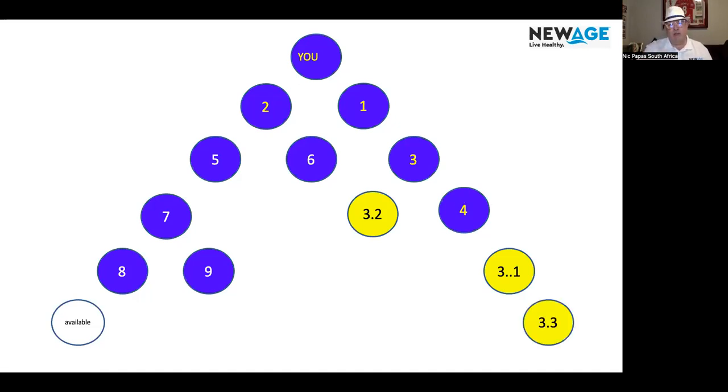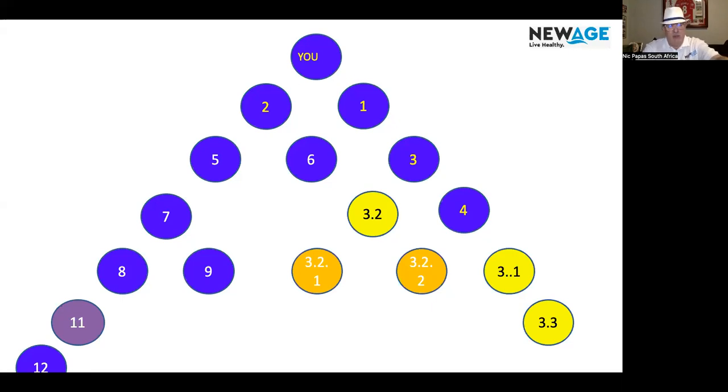So right here, the next one, number 3, puts the third one under number 1, and then 3.2, which is this one that number 3 signed up. He starts, but now he's on the inside leg, so he's got to start exactly the same as what he was taught. So he starts right, left, and number 8 recruits somebody, and they put it number 11, and they carry on there. The first one there, second one there, and they carry on like that.